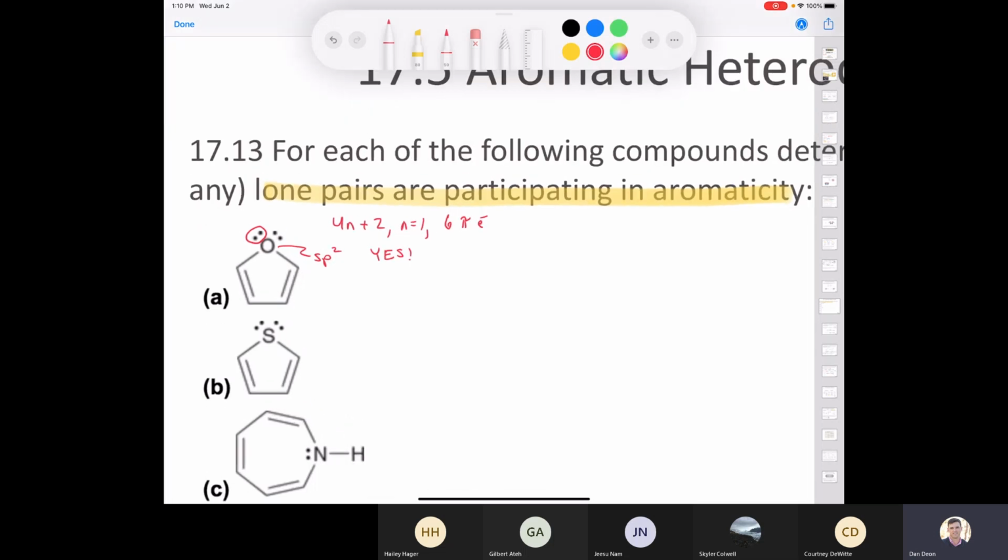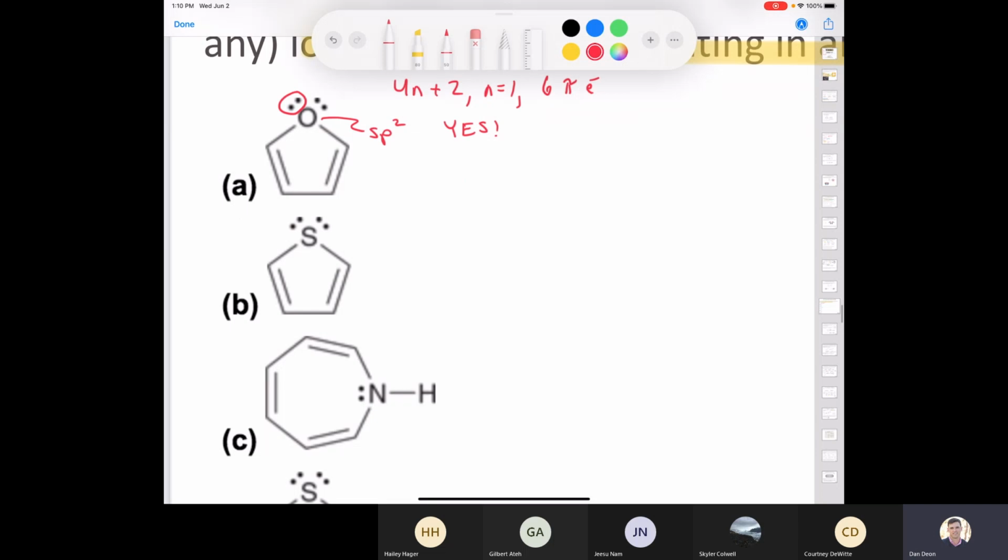If we move on to the next compound, it's pretty similar to the first one, except we're replacing the oxygen with a sulfur. It's the same rationale, right? We already have the 4 pi electrons for sure in these pi bonds, so they are pi electrons. But then the question is, will one of the lone pairs here, either this one or this one, it's neither here nor there, go into an unhybridized p orbital?